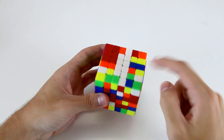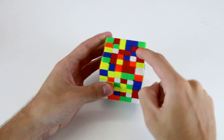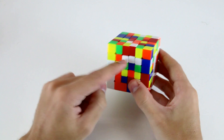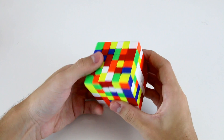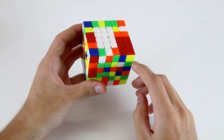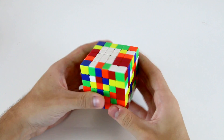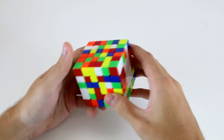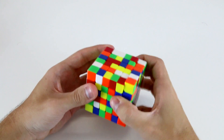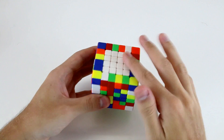Now I need to create these two 1x4 outer lines. I see these two and I can attach this one to these two, bringing it down. Then to create the 1x4 line I've got this one over here which I can bring down and then move up to the top. Now I want to get rid of any white pieces on this bottom face, so I'll move this one and attach it here. Now I need to find this centerpiece and this centerpiece, so I do a U', move this one down, then U' over here, move this one, and then place them. And now I've solved my first center.